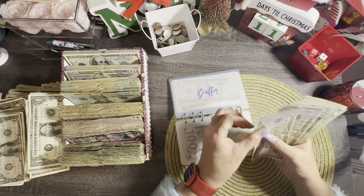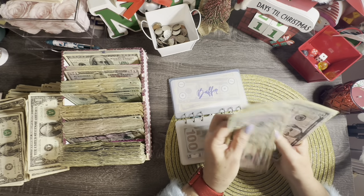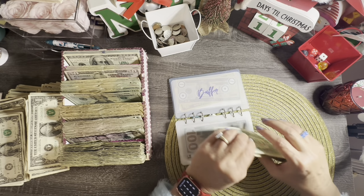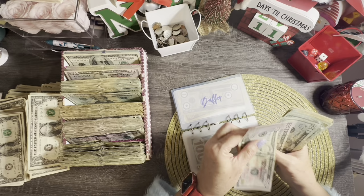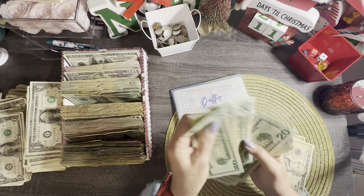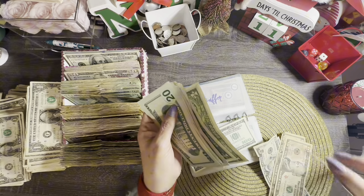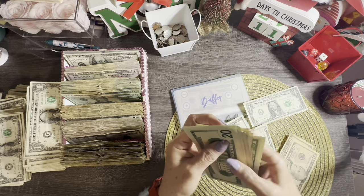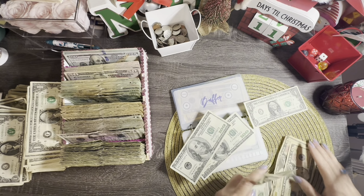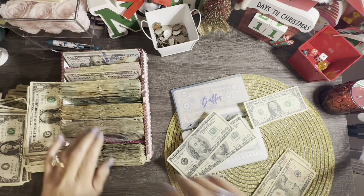Okay, for our buffer, we've got 51, 20, 40, 60, 80, 92, 5, 10, 15, 20, 21, 22, 23, 24, 25, 26. $226 is going to enter our buffers. 51. 20, 40, 60, 80, 5, 90, 91, 92, 93, 94, 95, 100. And we're going to take our 100, and then we've got 10. Let's get a better 5. Okay. Put that ugly thing in the back, and then we'll get a 20.